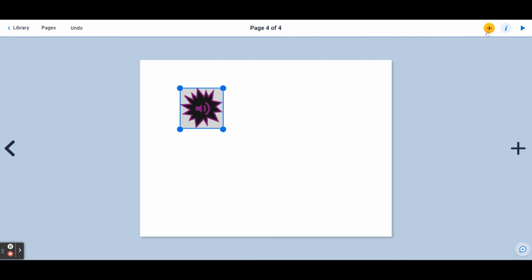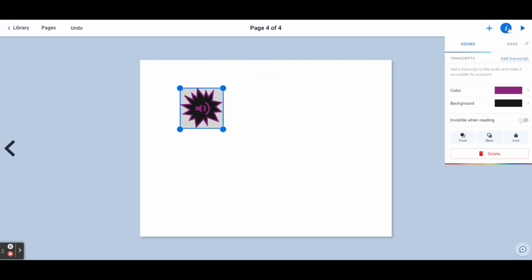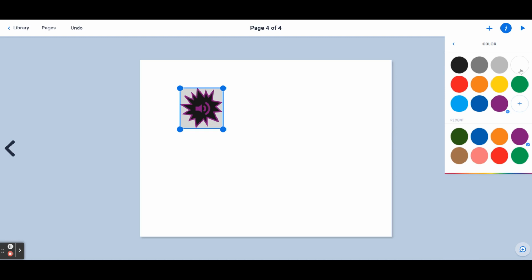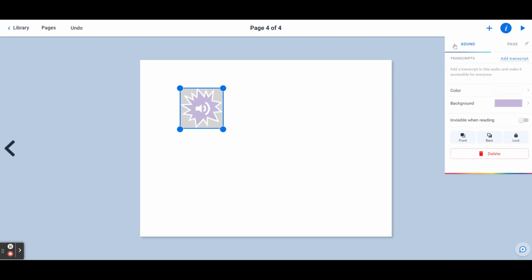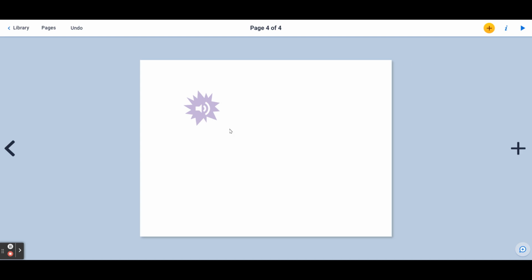So if I go to the blue boxes around it, I go to the inspector button, I am able to change the colors of what my volume button looks like. That would be something that's totally up to you and your preference. If I click on it, not sure if it'll record it based on what I chose for my screencast file, but then you can play it back.